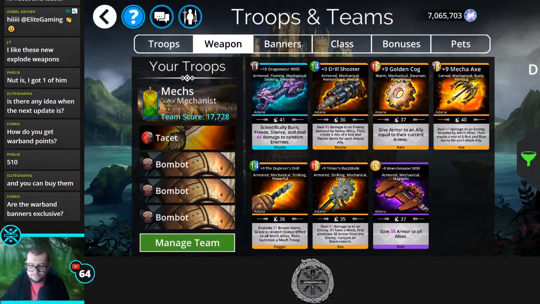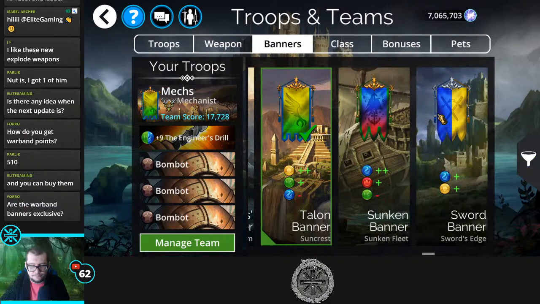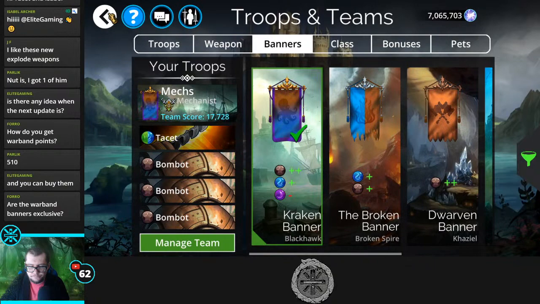I really wish Drill Shooter created brown. And it would change our banner accordingly, which should be a brown-blue. And we should be good to go. Alright, let's see what this can do.